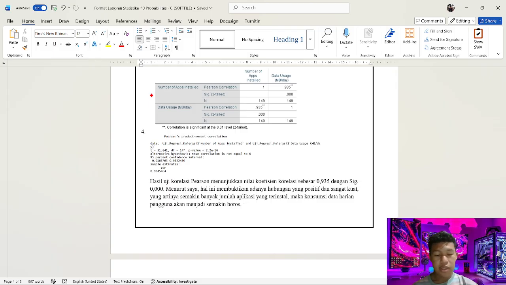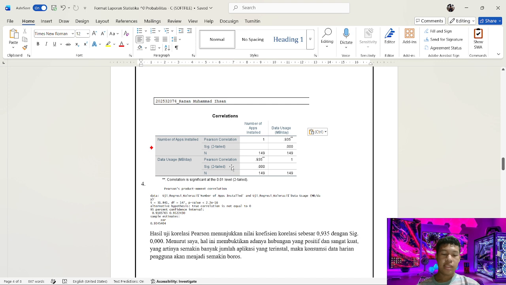Let's start from number 4. For question number 4 in SPSS, going to Analyze for the same data like before. Go to Analyze, then click Correlate, and then Bivariate.